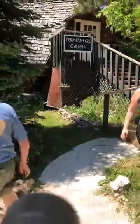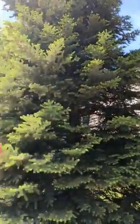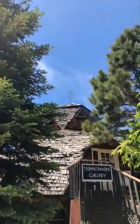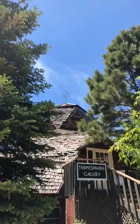So here we are. Now we can look up, because my youngest son, Cade, asked me one time, when he was in a welding class, what he could do in the welding class. And I said, well, I really need something for the top of the gallery to draw attention to the gallery. So I explained to him about an icosahedron, 20 equilateral triangles, and so we went right through it, so he really understood it. And then he went to the class, and the poor instructor was lost. But that's what we ended up with. It's what's called a stellated icosahedron. It has points coming out. You see them at Christmas time a lot of times, hanging down in Mexico. But the challenge was to get it up there without taking the life of my son.